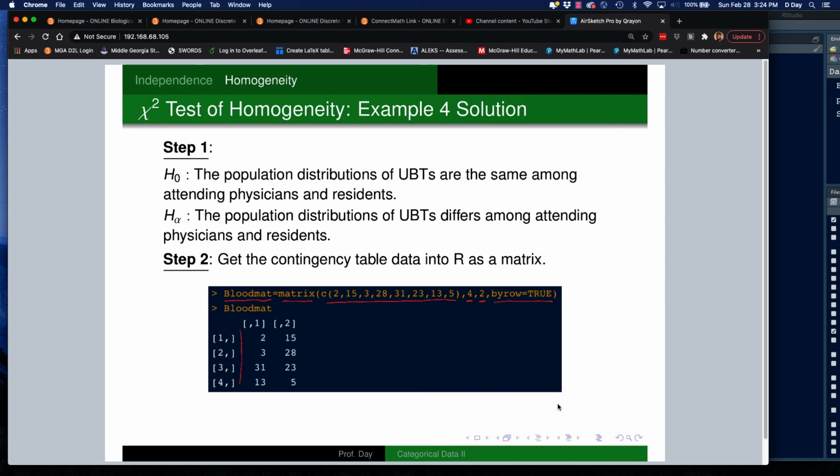If you ever do this and this does not look like the table of data that was given to you, you need to go back and retry to fix that so it looks exactly like that. Otherwise you might get different results than what you want, because you'll have data in places that aren't the spots it's supposed to be in. So double check your data on these. Don't just willy-nilly run through these problems.